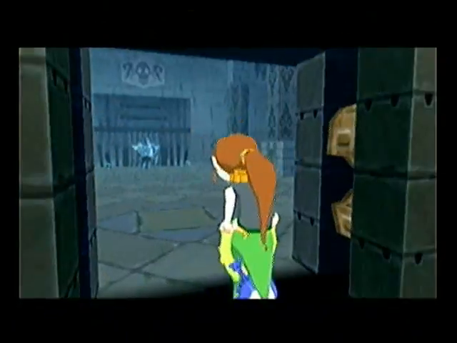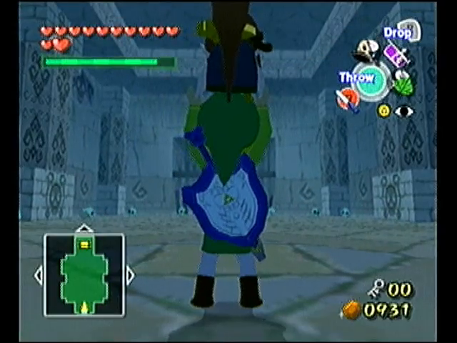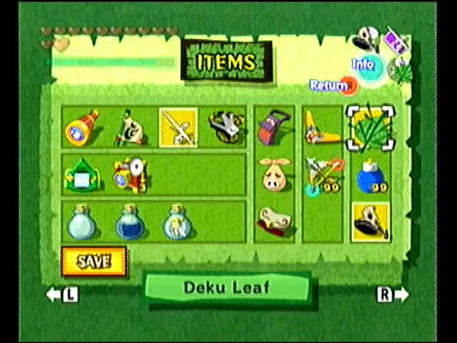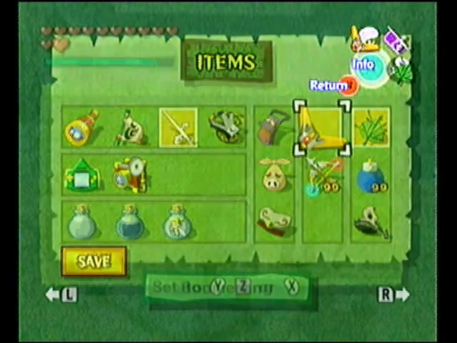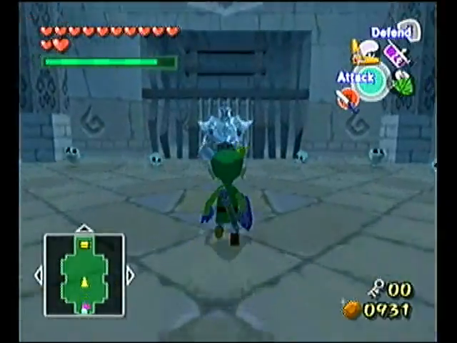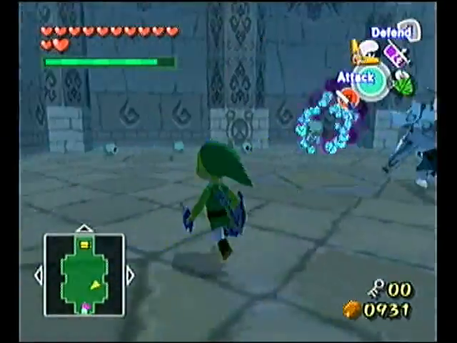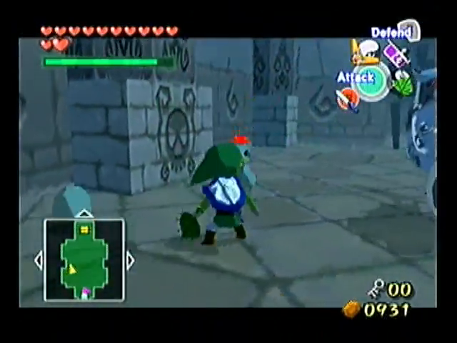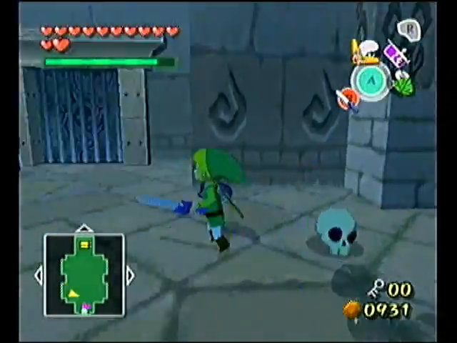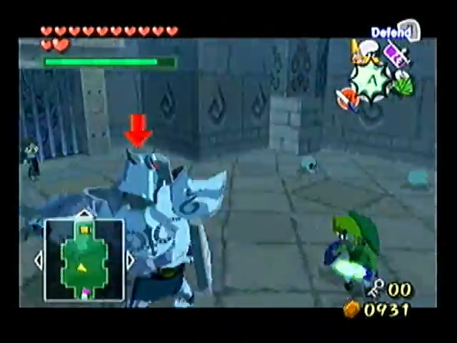Wow. So in this room, metal bars. Oh no, I should put Medley here. You want to get your Deku Leaf and your Boomerang. There are going to be two blue bubbles here and a Dark Nut. So yeah, this might be a little challenging. Run away from the Dark Nut.